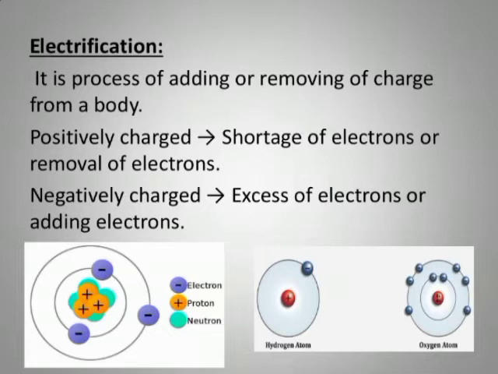I hope that I made it very clear to you what is electrification. So even though we consider the proton over here to see whether the atom is positively charged or negatively charged, we are never going to use the word particularly as proton, because this is your electrostatic concept and we are going to deal only with electrons. So removal or adding of an electron to a body is something called as electrification. So this is very simple. You have to imagine, that's it.